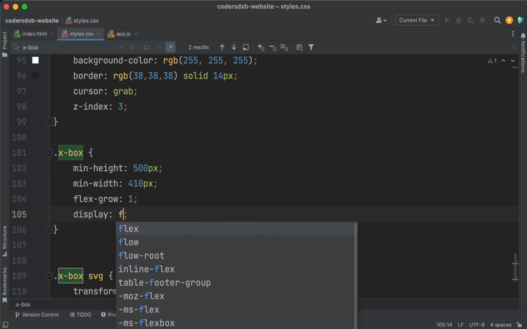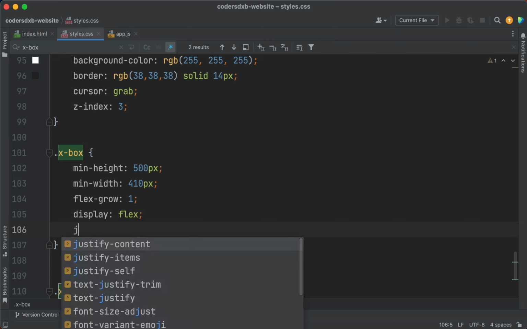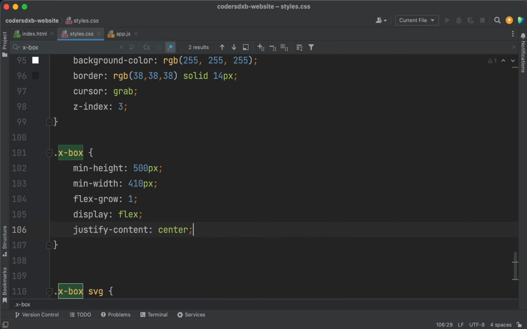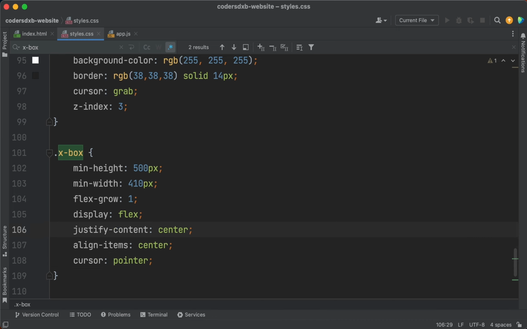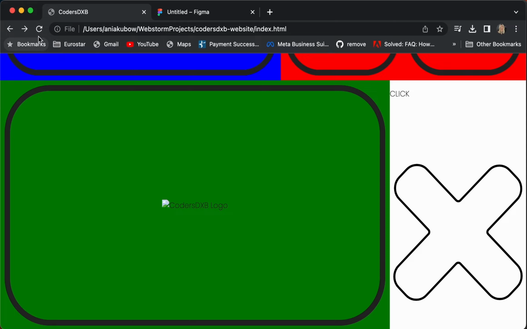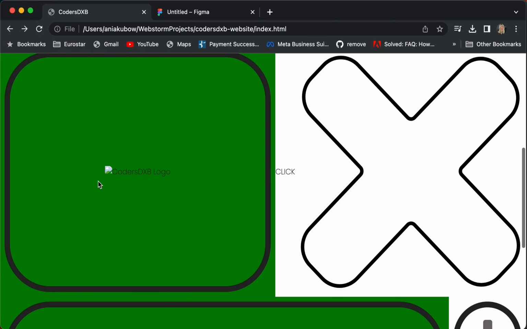So I'm going to use display flex, justify content center, as well as align items center, and I'm going to want to be able to click on it. So I'm going to go cursor pointer so we can visually see that it is clickable. Okay, great. So now this looks like that.